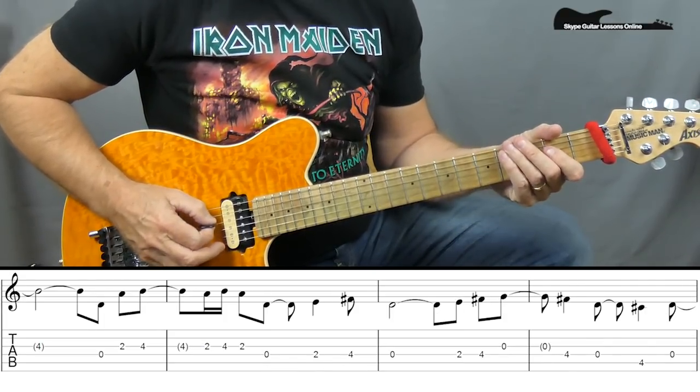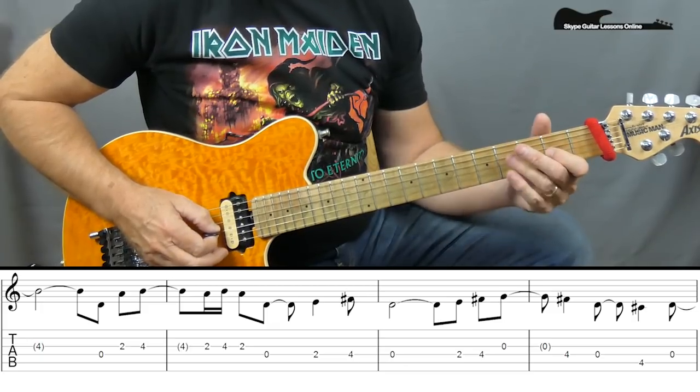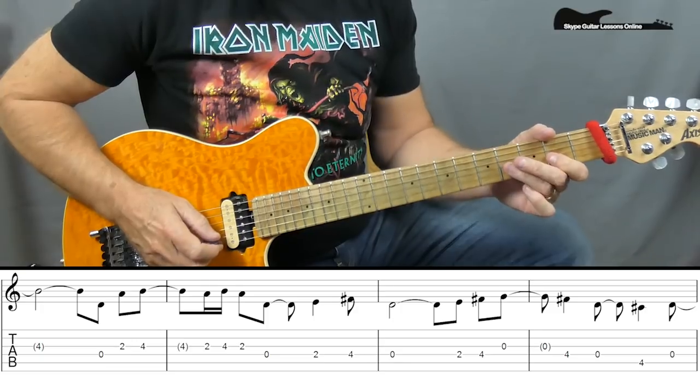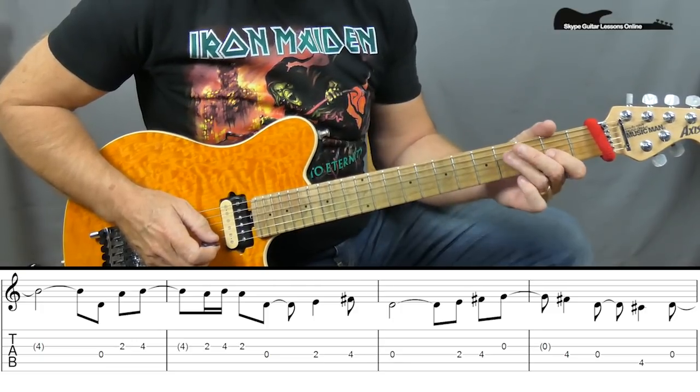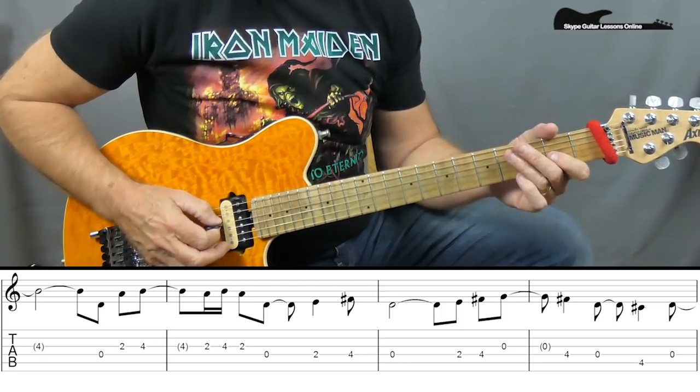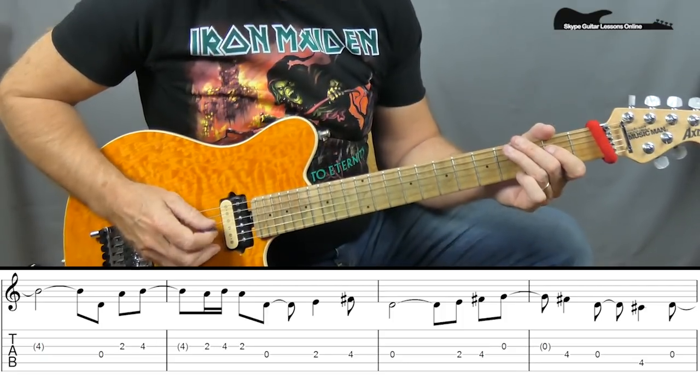And then we've got open D, 2 on the G, 4 on the G, and then we got the little hammer on pull off like we had in the previous one, but this time G, 2, 4 to 2, or to the open D. So that part will go like this.